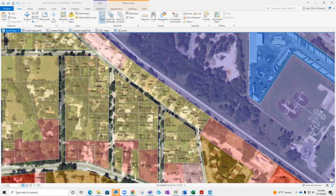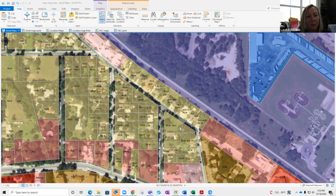Everybody that knows the area will know that there are several duplexes facing Ebner. And the idea is to continue the same use as they have over there. Back in the day, when these were originally developed, we didn't have a duplex zoning. So that's why you've got these older zoning categories. So really, they're kind of bringing them into conformance with what's going up and down the street, with the exception of some commercial on the northwestern end. The majority of those are all duplexes on that side of the street now. But in order for him to build a duplex there, he's got to request the R3D zoning.